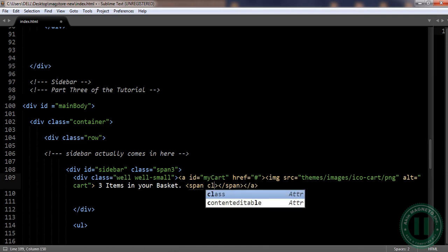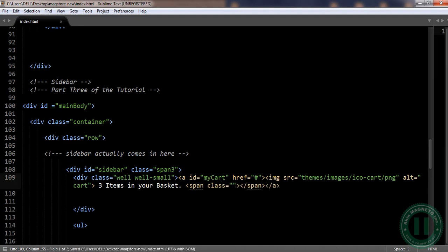Now we're going to add a class to our span, and the span class is going to be called badge badge-warning pull-right. Now you might want to put, let's say, US dollars 132.00. Okay, we've closed the span.